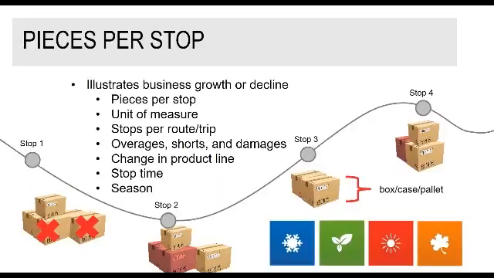Stop time, how much time a driver has to make a stop, kind of goes back to stops per route, so that can be a factor on this as well. And then obviously seasons. Certain seasons of the year in different areas are going to impact how many products are delivered to your customers versus others. Example, winter versus summer, and you're selling ice cream. There's probably less ice cream delivered in the winter, but again, it depends on where you're at.